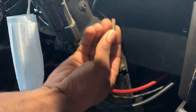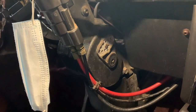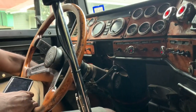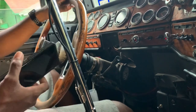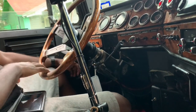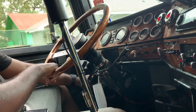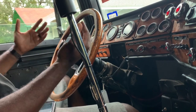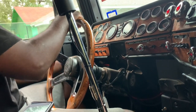Now push it back in — that's all it is. It's holding the steering wheel from going all the way down. Now you can see the steering wheel goes down. You can also lock it into place. A lot of people say the back pin but it's technically the front pin, the one closest towards you. Once you do that, you can drop the steering wheel as low as you want.